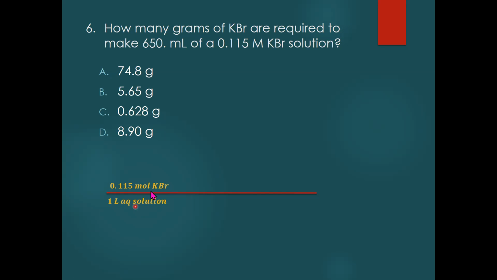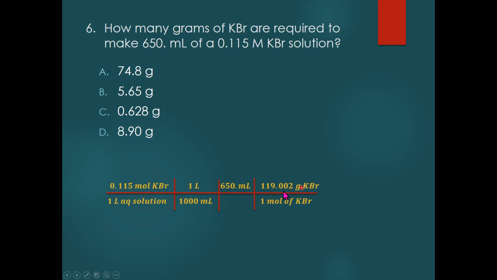So I'm going to combine the molarity and the volume. My volume's in mLs. This is in liters. So I'm going to do a unit conversion here. For every 1 liter is 1,000 mLs. My liters will cancel out. And then I'm going to multiply by my volume so that my mLs cancels out. So that leaves me with units of moles. And then I'm going to convert my moles to grams using the molar mass because I want grams.